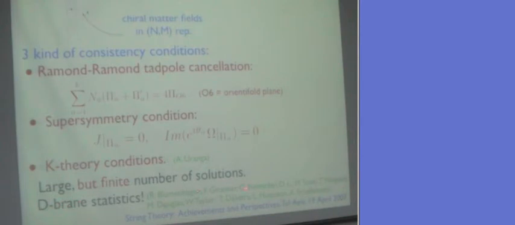This was done by our group, but also by the group of Bert Schellekens in Amsterdam, not in the geometrical region, but using so-called Gepner models. So you can really classify models based on this statistic and also see what is the fraction of models which has, say, nice phenomenological properties. In a particular class of models, we found that the likelihood to find the standard model is 1 in a billion, and we investigated this for several classes of models, and Bert et al. investigated this for different classes of models. So this is essentially how you construct the models and how you can also make statistics with them.